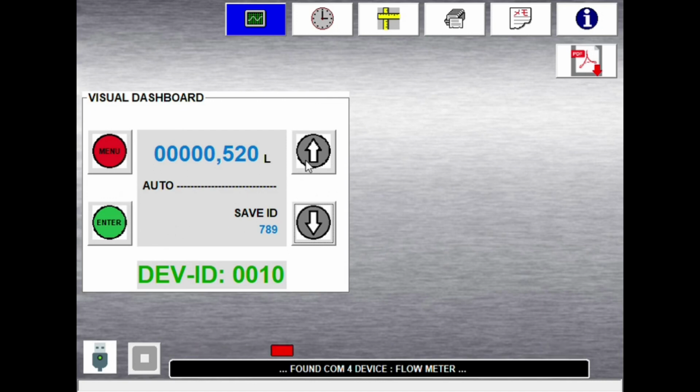To end the delivery, we click on the arrow. The amount delivered will be visualized in auto mode. We reset the counter by clicking on the arrow.